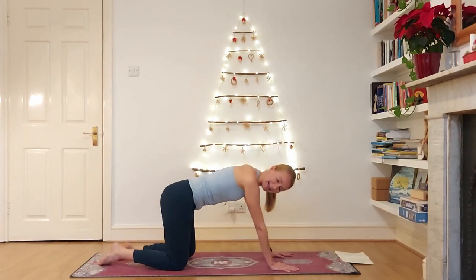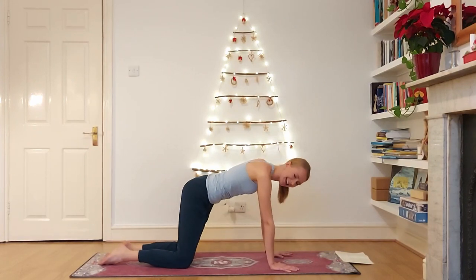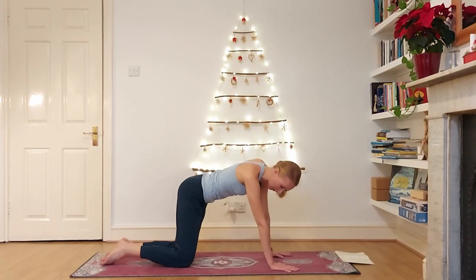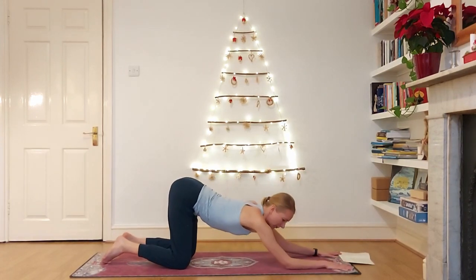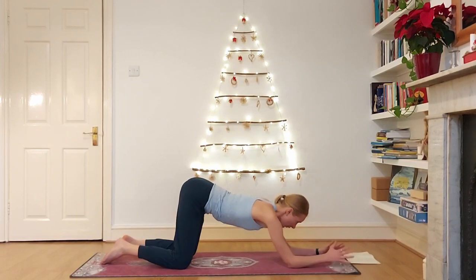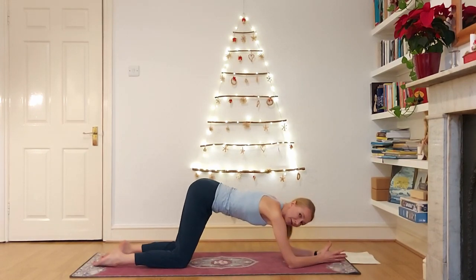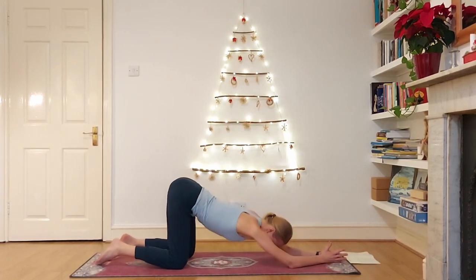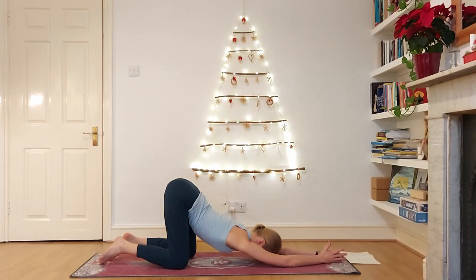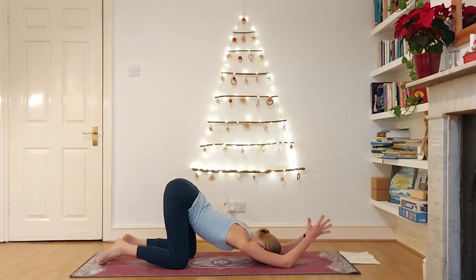And from here, we will take a puppy pose, very fitting. In the name of Pepper, let's take a puppy pose. So walk your hands forward and allow your elbows to come down, but keep them in front of your shoulders. You can take the hands into prayer here, keeping the knees underneath your hips. Let your chest push away from you and come down towards the ground. You're coming into this nice arch through the upper back, opening your shoulders, your chest, and then taking your hands up towards the ceiling and maybe the thumbs to the back of the neck here.